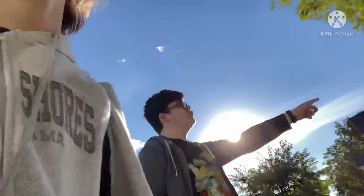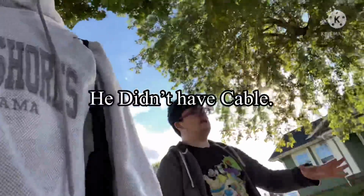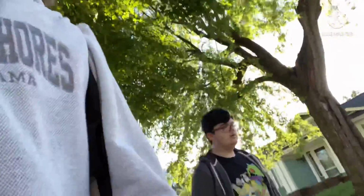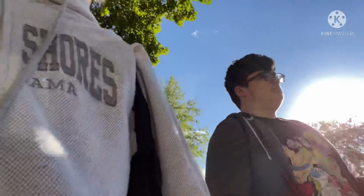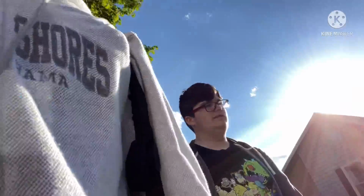Dude, I have so many memories with this tree. Back when I was a little kid, we didn't have Cartoon Network or Netflix or the Disney Channel. What I did as a kid, I would run around that tree pretending I was in a big tree house. I would run up it like I was running through a spiral staircase, and I just did that for hours. That's probably why, between when I was 5 and 10, I had calves of steel. That's a nice house. I knew the people that used to live there.